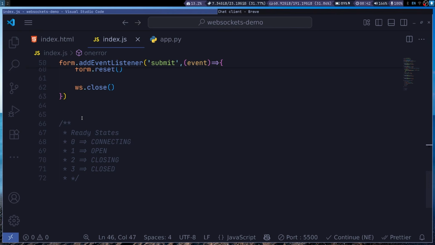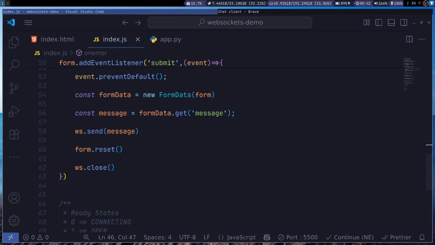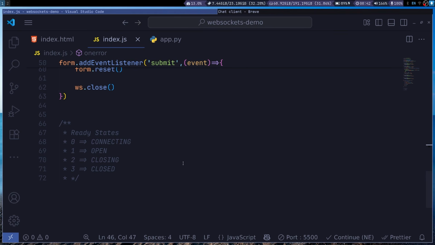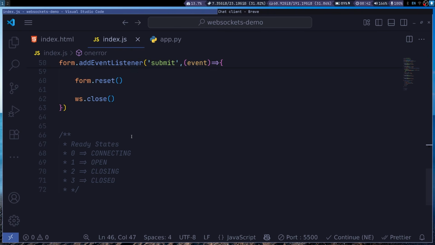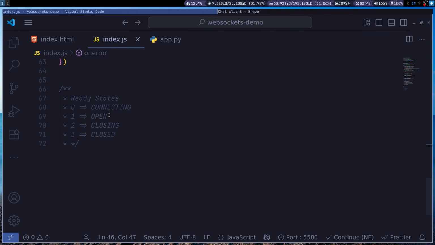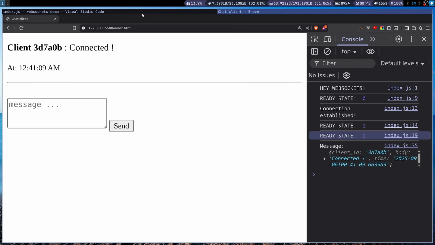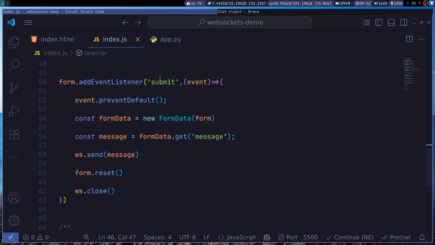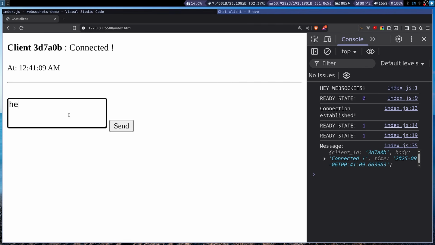Now, for us to be in position to access this tool, we have to find some way of closing the connection. This ws.close will basically change the value from open to closing or closed, depending on how fast or slow things are. So let us try to close the connection. I'll try to send a message, because we have this being called where we trigger the submission of the form. So I'll just provide a message in here, hello, and then send. And now we see that this will change from 1 to 3, meaning that our connection is closed.